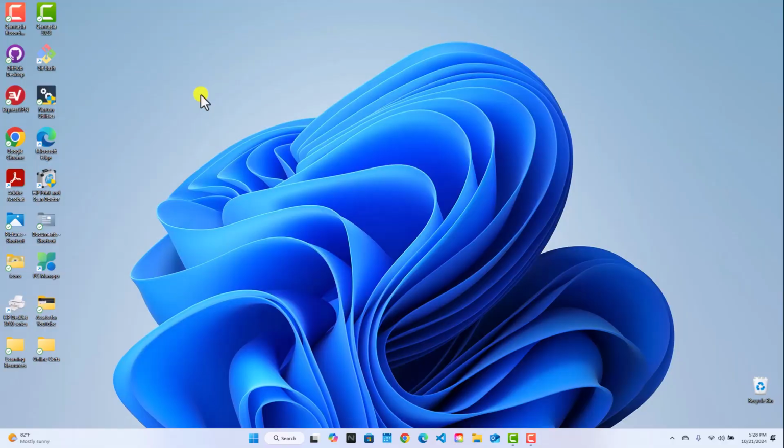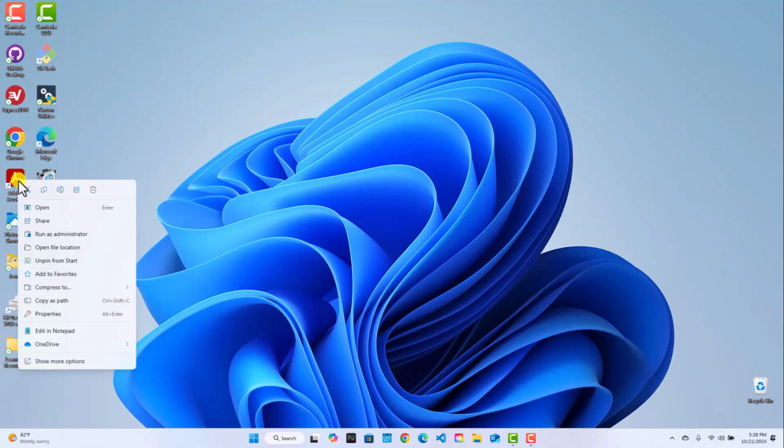Tip 8. We're going to show you how we can pin applications to the taskbar. So of course, let's take a look at our taskbar here. We do have quite a few applications shown along the bottom. However, let's just state we want Adobe Acrobat on our taskbar. I can right click on that item. And from here, we just need to locate the Pin to Taskbar option.